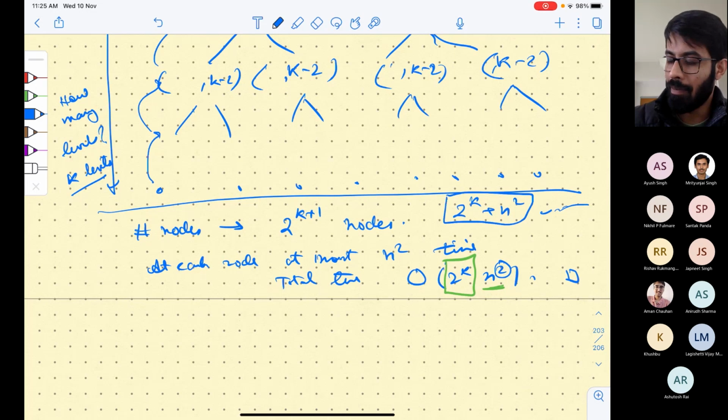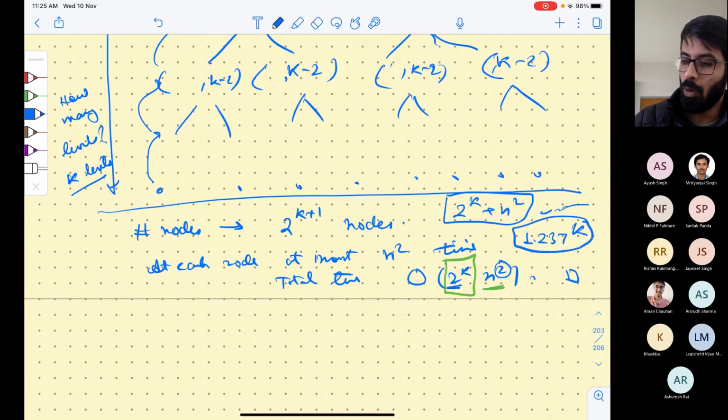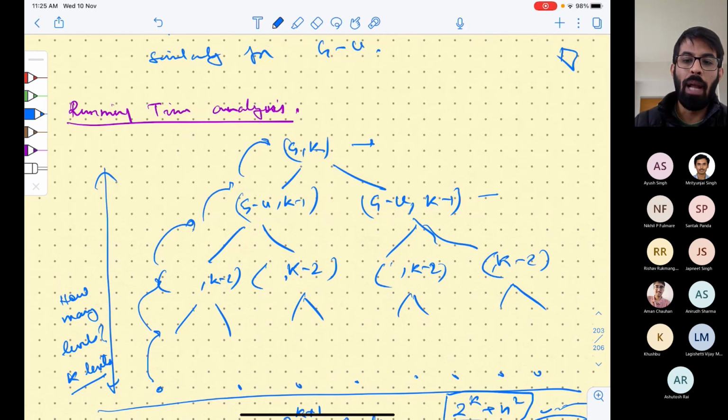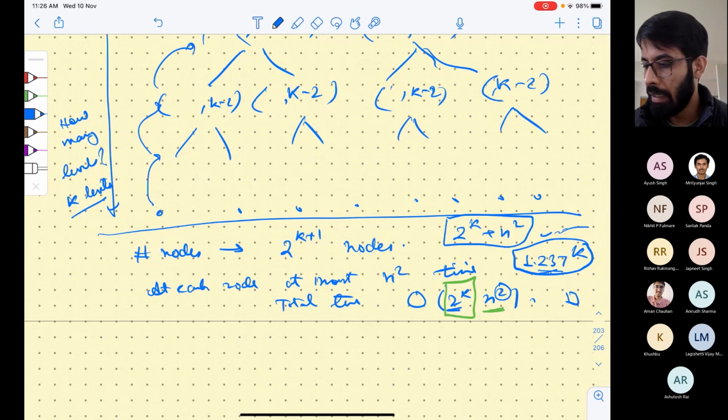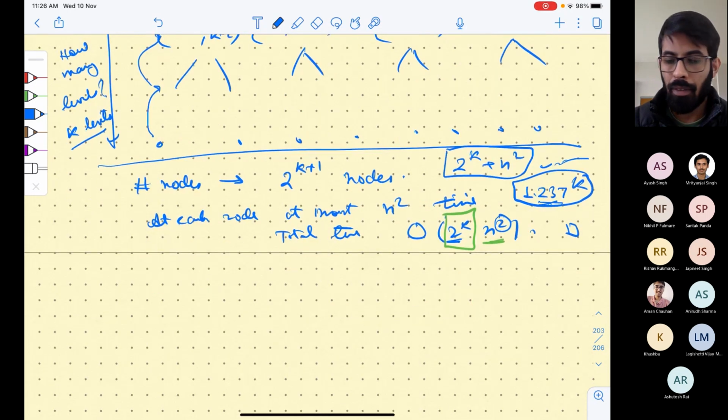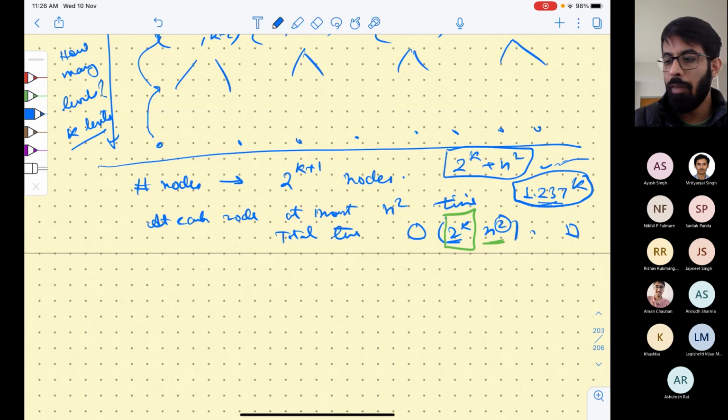How to do that? And in fact, this 2 can be decreased to 1 point something 237 to the k also by doing some work. So this is a very simple kind of branching, but what if you select an edge in a nice way or a vertex in a nice way to delete and so on? If you do a lot of effort, then it can be brought down even more. So I think this is the best running time right now. I might be wrong. Okay. So this is one way to deal with that.